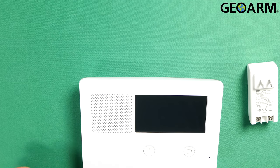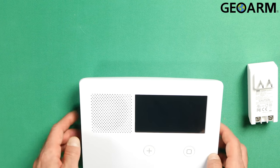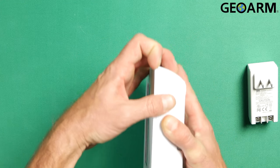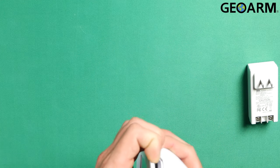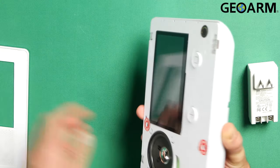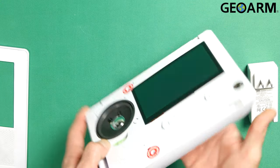Now this device is a little different because it has a face plate and then you have to actually remove it from its back plate as well in order to get it open. So what we're gonna do here is I'll show you how to get this thing opened up. There's a little corner — you just kind of get underneath that corner like so and pull it apart. Now our face plate has been taken off.